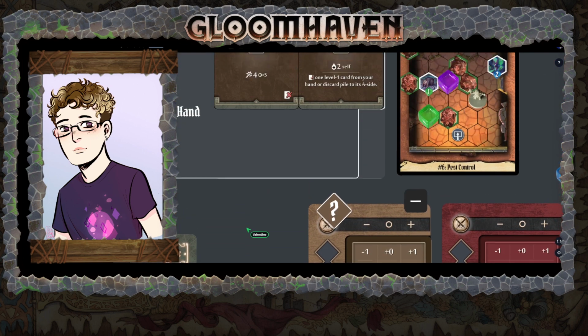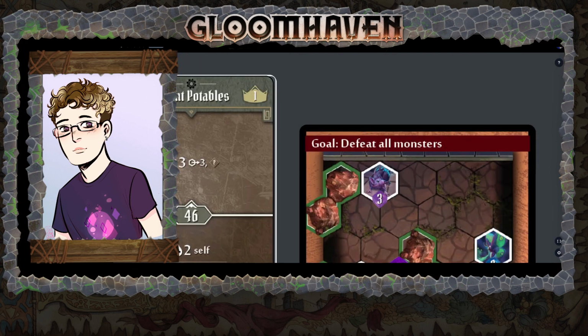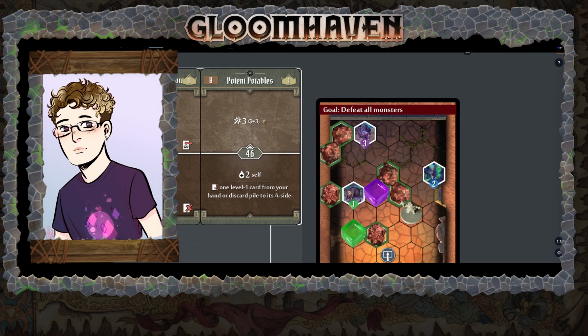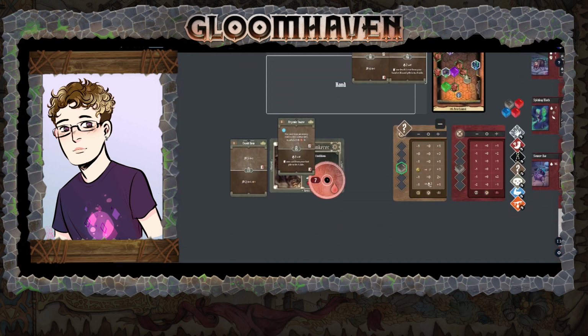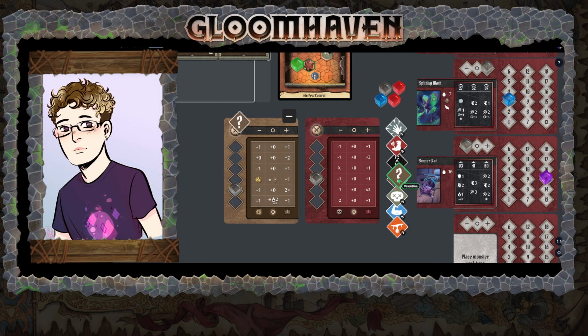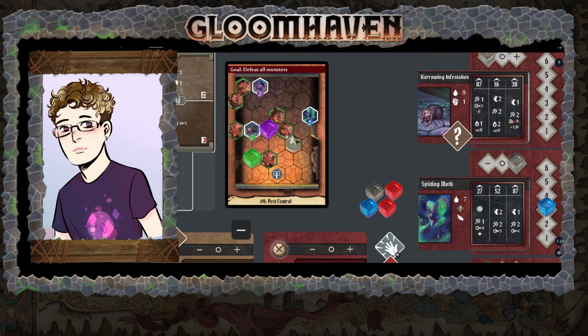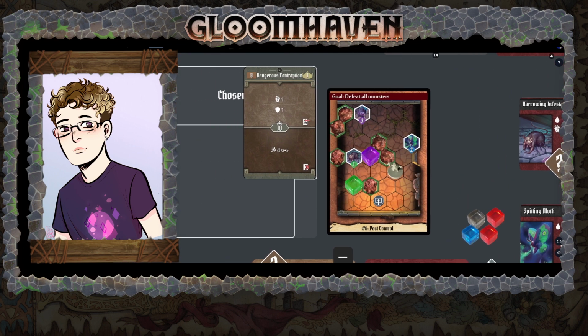No, I want to do damage. I want to use the attack. We're going to do it anyway. Potent Potable's attack against the harrowing infestation. Good, a miss. Excellent. We are going to muddle it at least. Do I want to use a loss action to attack 4?